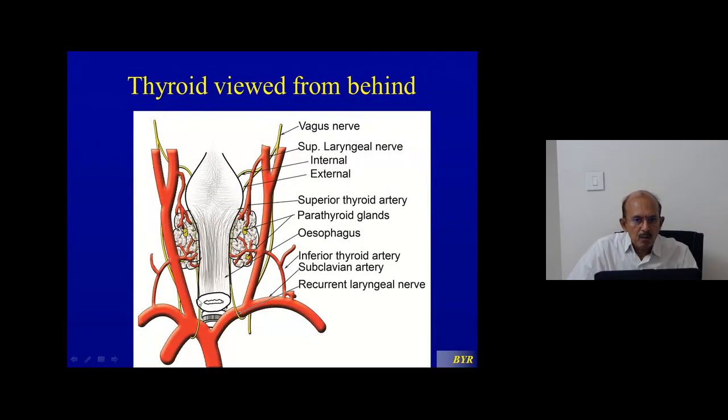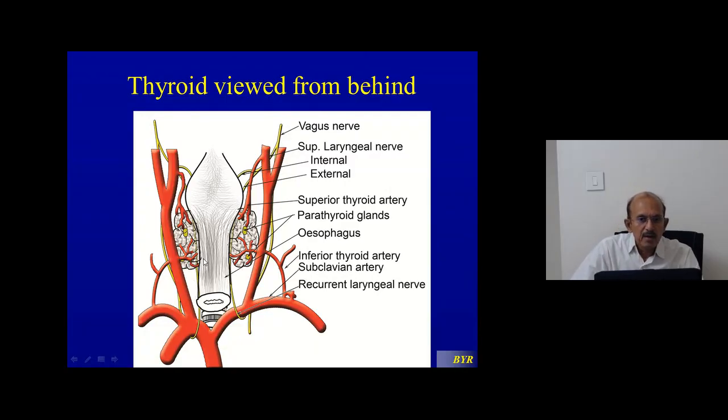And while it is going into the thyroid gland, these branches are very closely related to the recurrent laryngeal nerve. This is the recurrent laryngeal coming here. It is passing in the tracheoesophageal groove, coming like this and passing behind the thyroid gland and going up, and then it enters the cricothyroid membrane and enters the larynx. So at this place, the recurrent laryngeal nerve is in great danger.